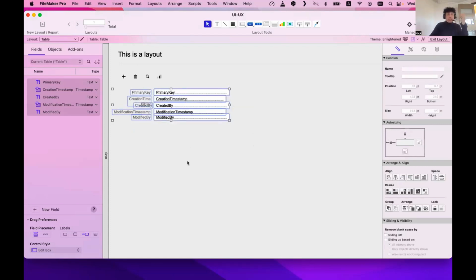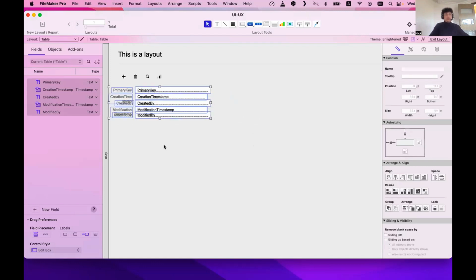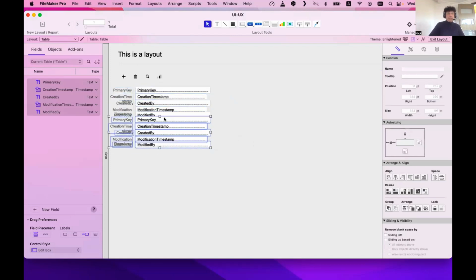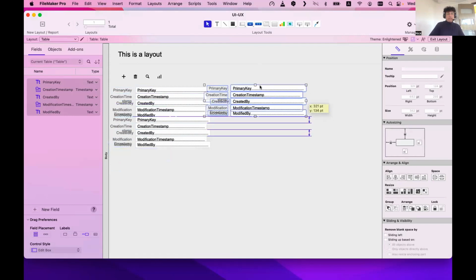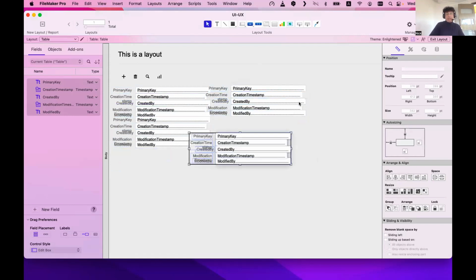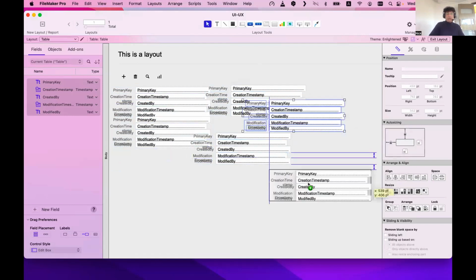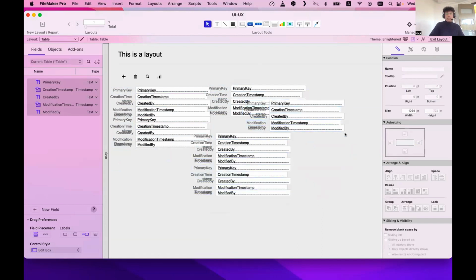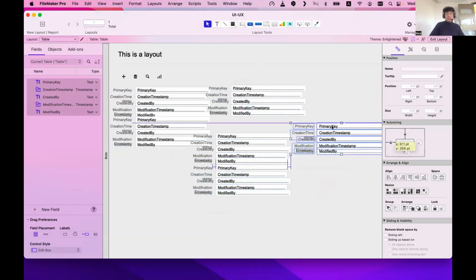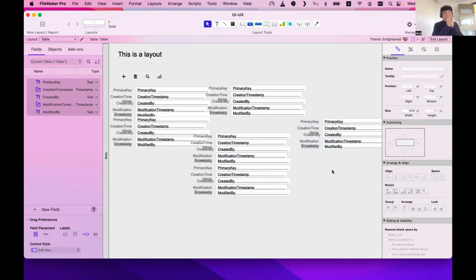Okay, I don't have time to reorganize all of this, and I want to do that, right? So these are my fields, and I want to do multiple. I have many fields, so I want to do this and this and this and this and this. So let's do something bad like this. Okay, so that's my design.